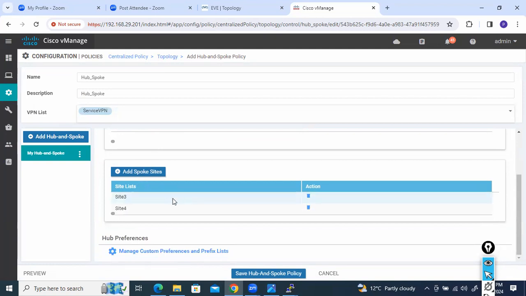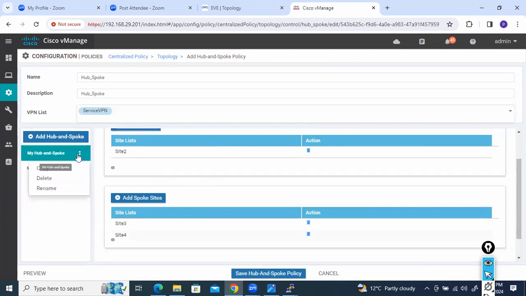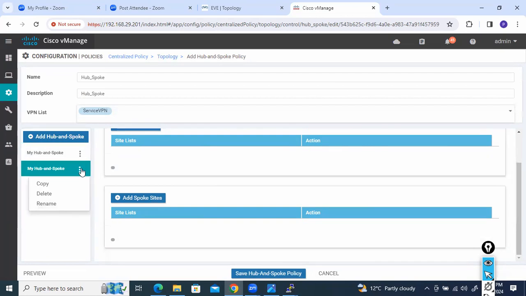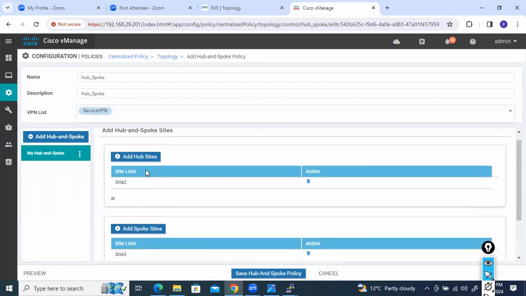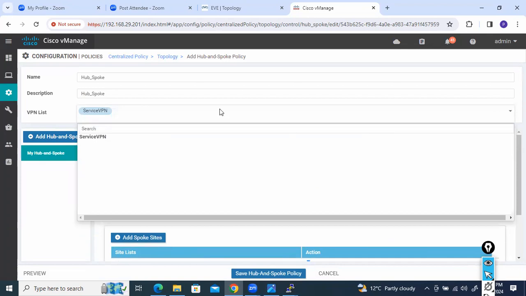This is my hub side. Site 2 is our hub. The VPN we applied, it will work for the VPN, right? Just a minute.